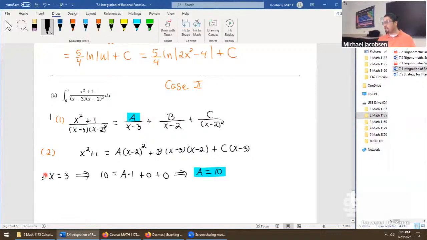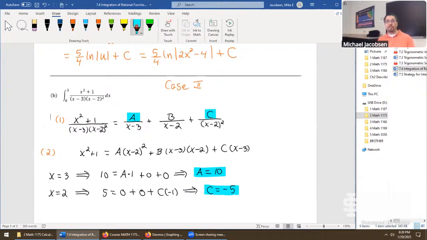1 down, 2 to go, but only one more good x value to choose. We have to get creative on the third one. Well, if we chose x equals 3, x equals 2 is the next natural choice. x equals 2 will then imply putting 2 here, so 2 squared for a 4 plus 1, we're up to 5. 0 on the first term on the right-hand side, plus 0 on the second term, plus we have C times -1 on the third term. And that one's immediately solved. We just divide by -1 or multiply by -1, same difference. We get C equals -5. So we solved for the C coefficient.